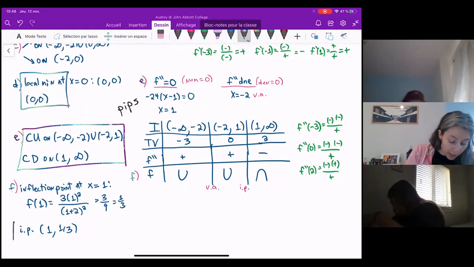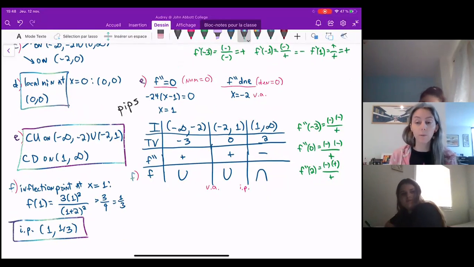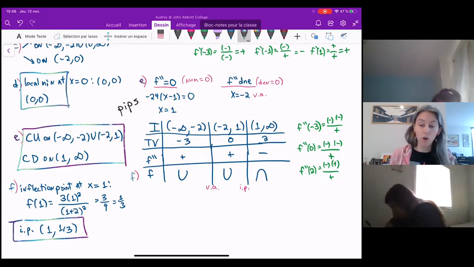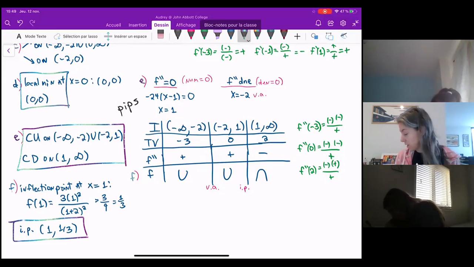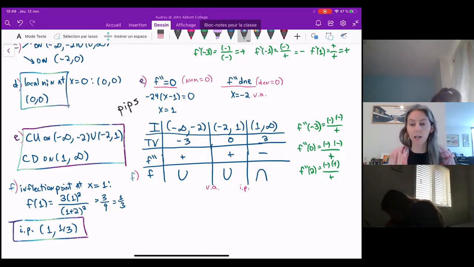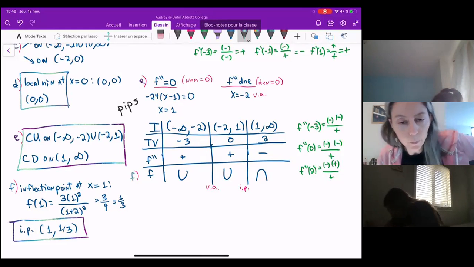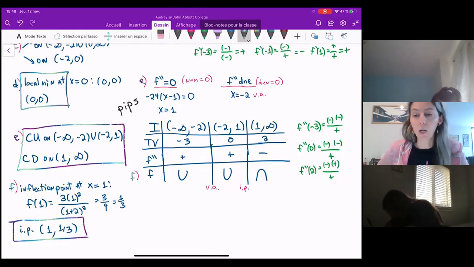And that is where we're going to end today. Next class, we'll put all of this information together and graph it. If you guys want to look at it and try to draw a graph over the weekend, that would be awesome. And then you'll kind of see where you have questions, where you're stuck, where you're not getting it. Next class will also be entirely curve sketching. I'm hoping to have time to sketch 2 full curves next class since we won't have to start off with anything else. Are there any questions?